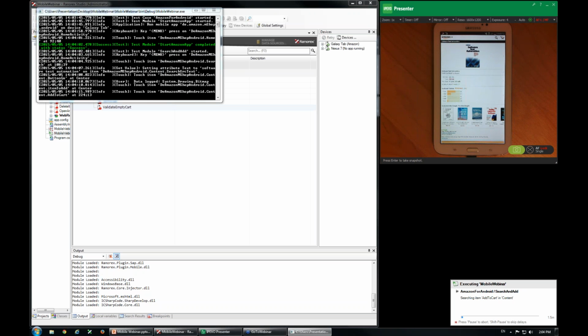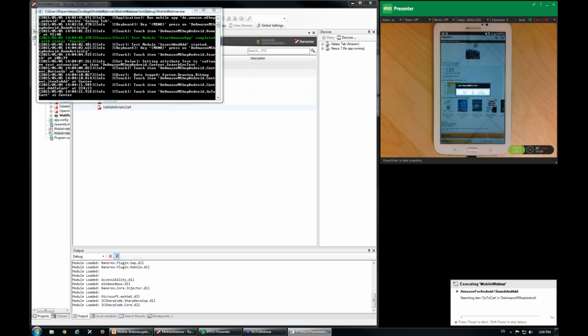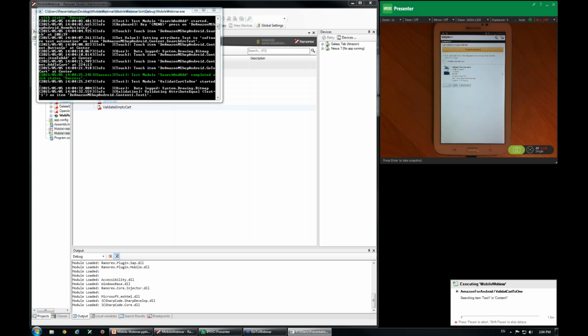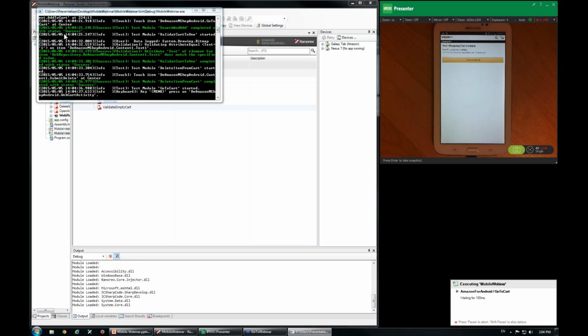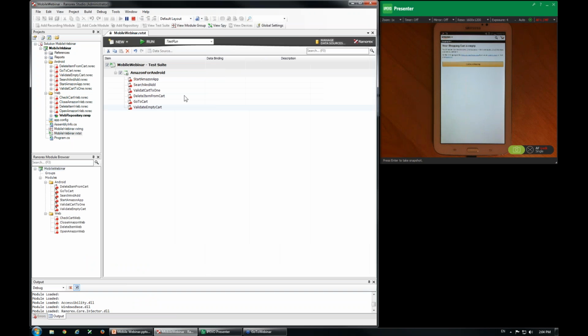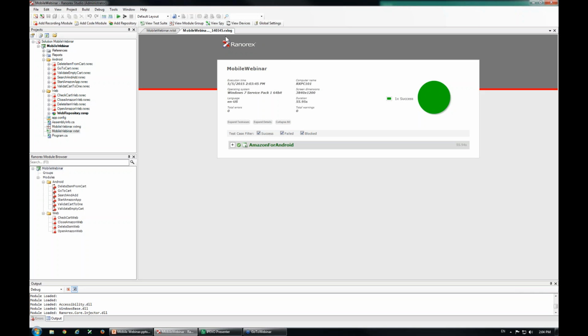So yes, as we're seeing the same actions that we saw before being played back, but this time we're using our modularized recording modules. You can see another difference here is that when we run from the test suite level, we get this command prompt showing a little more details on what the test execution is doing. But here's the exciting part, the full-blown Ranorex report that we get now.